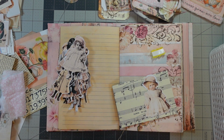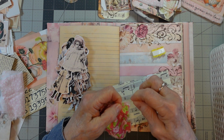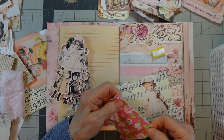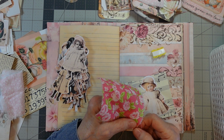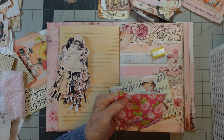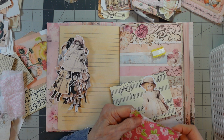And I think I mentioned in yesterday's video or the day before, I do love to tear fabric to get what I need. I don't know why I didn't do it from the beginning, because in my former crafting days, I liked to sew and knit and crochet. So the artwork that I did was mostly in fibers. And then a few years ago, I took up watercolor painting, which I enjoy so much. Don't get me wrong, I didn't have any lessons or anything. I was just enjoying it, and I'm no artist by any stretch of the imagination, but I enjoyed it, and I still do it a little bit, but not as much as I would like to.